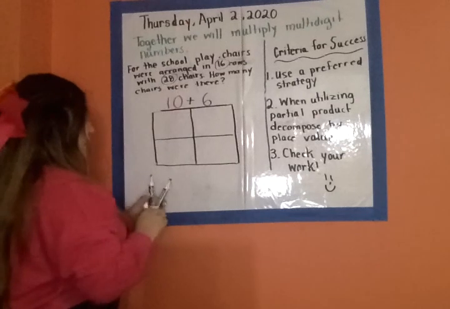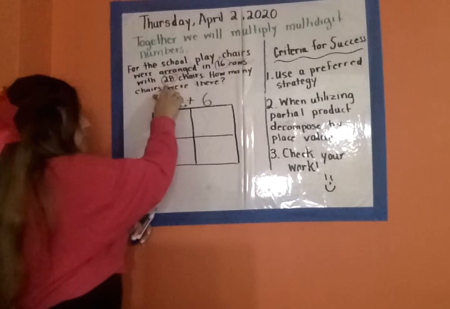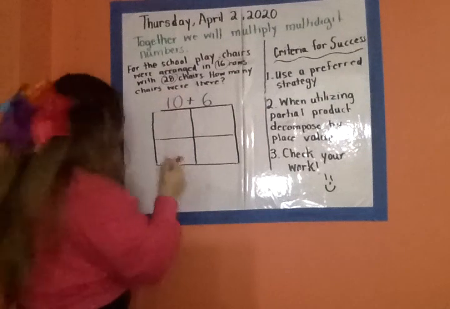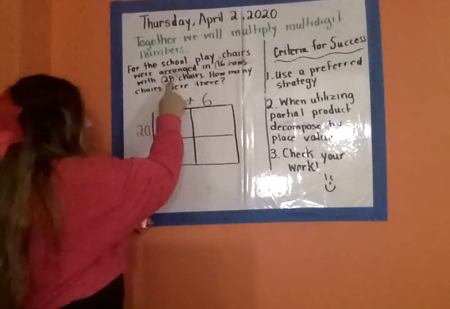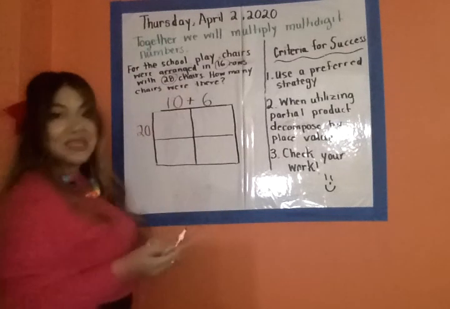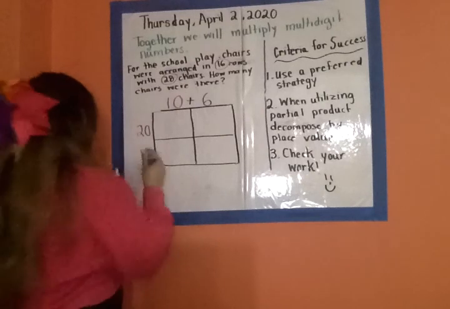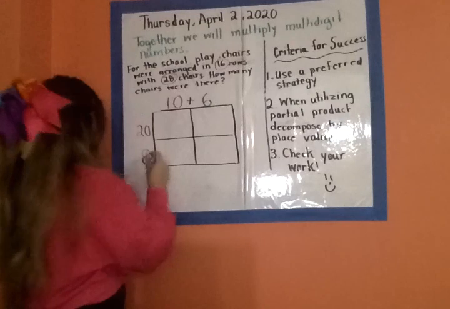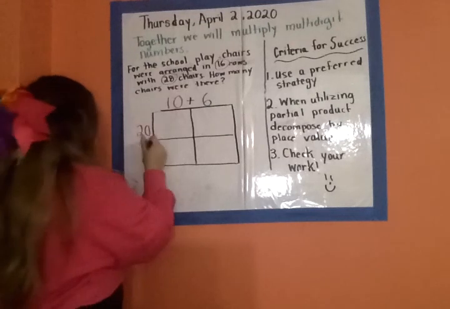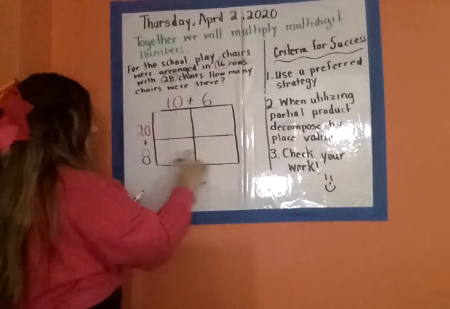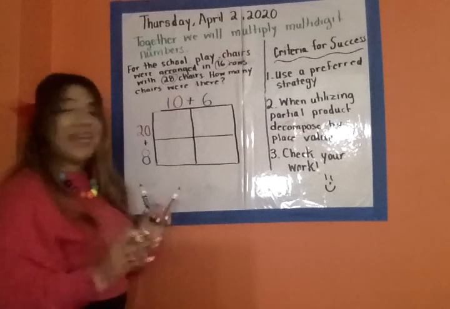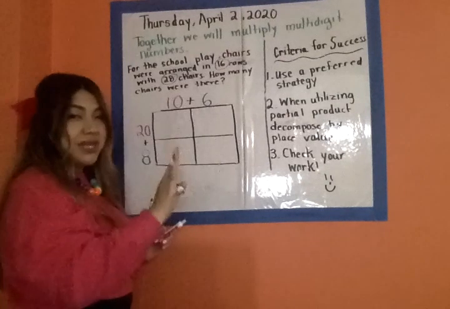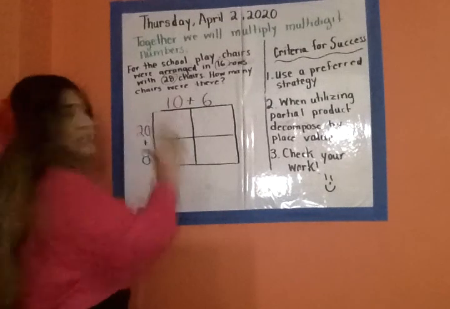Okay? And so, think of the value of the digit 2. And that should be 20. And also think of the value of the digit 8. And so because 8 is in the ones place, we're going to write 8. Okay? Now this is a part where we are going to write our individual equations in each box just to show our work and to guide our thinking a little bit more so that we're not making any mistakes and so that we can also visualize how many zeros we should include whenever we see zeros, okay?